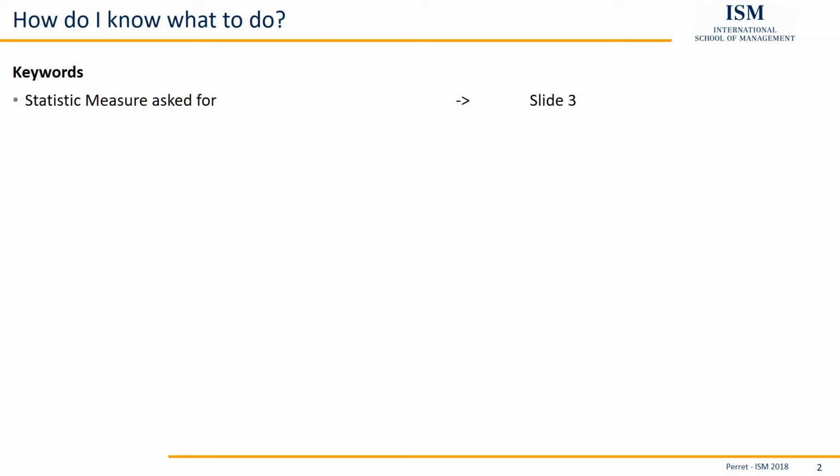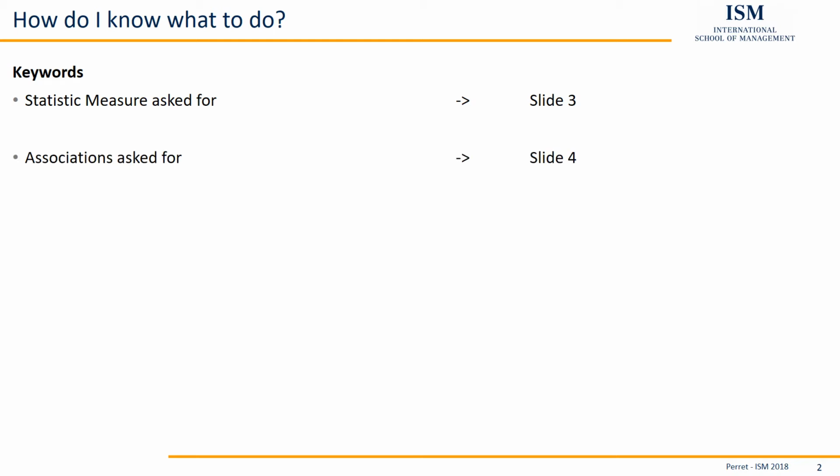The first is that in some way, statistic measures are asked for. So it could be different things. Could be like determine the average, determine the median, calculate any type of quantiles, quartiles, whatever, but it's just a question about different statistic measures, about univariate statistics. You only have one data series. If it's something about this, that's what we're going to talk about in the next slide.